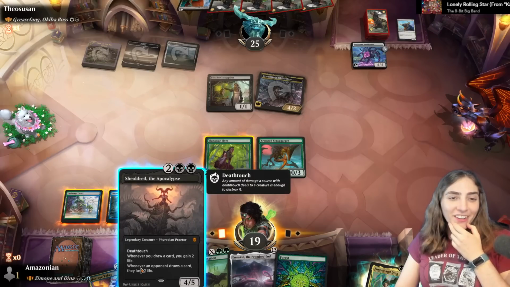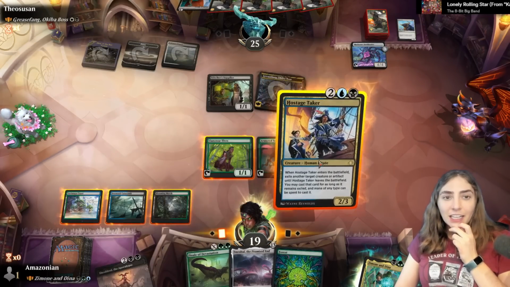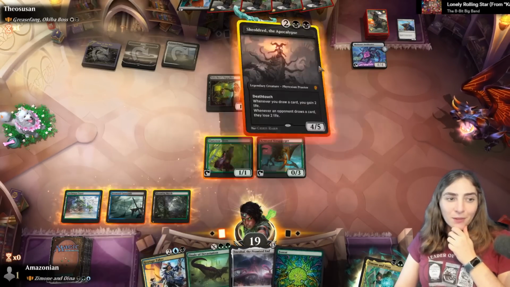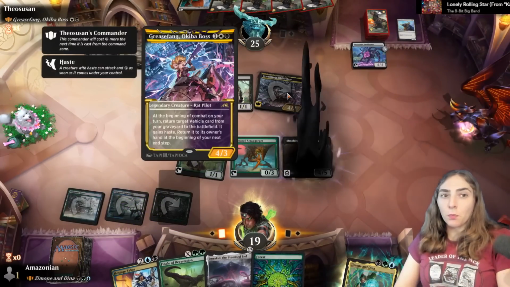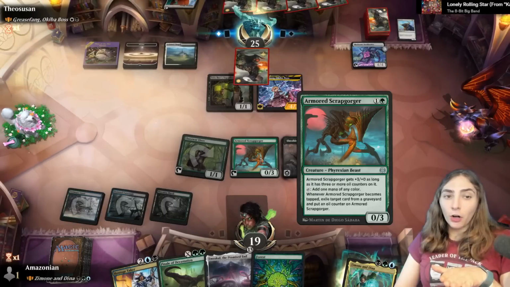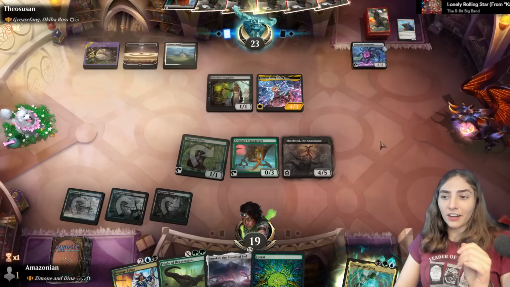So here I could go for Sheoldred or Hostage Taker. I kind of like Hostage Taker stealing one of their vehicles, the Reckoner Bankbuster, but Sheoldred's a much better blocker and can also block not just the vehicles, but Greasefang. I'm also now leaving open the Armored Scrap Forger, so when they target a vehicle, I can get rid of it from the graveyard.